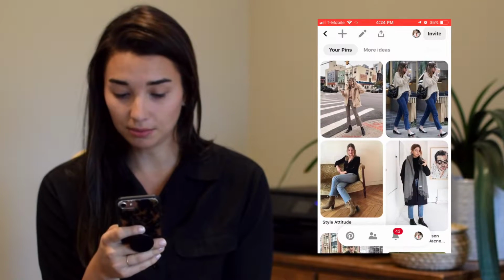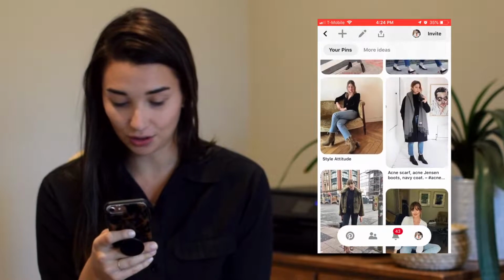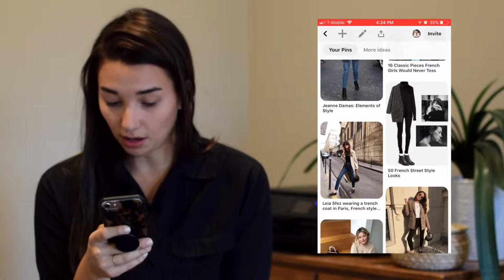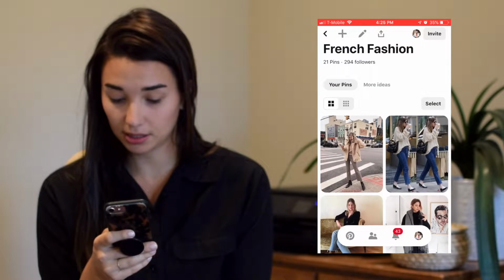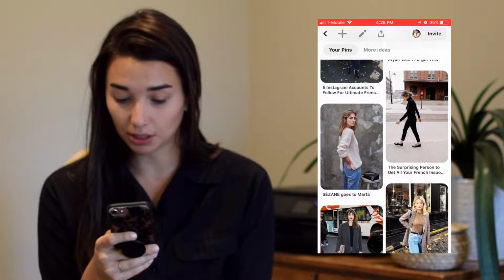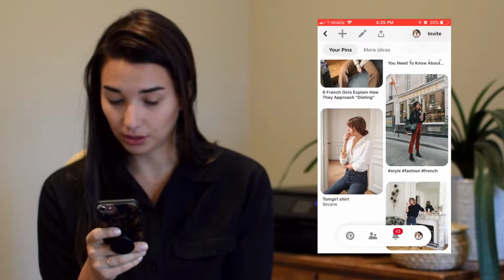So when I do that, I am seeing a lot of black, a lot of charcoal, creams, and whites. I tend to go towards a more neutral color palette, and that is definitely part of the French fashion that I love. There is not a lot of prints happening here. Mostly solids, almost exclusively solids, a lot of oversized pieces, and I would say that French fashion is, in general, pretty menswear inspired. So we see that in things like trousers and blazers, these button-up Oxford type shirts.